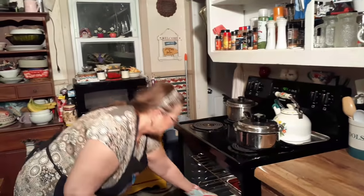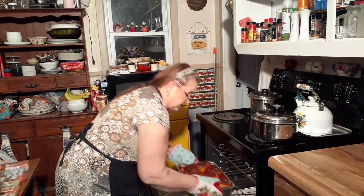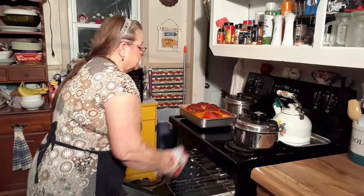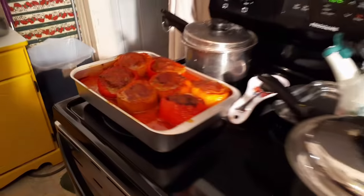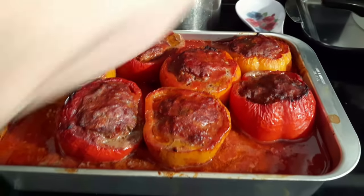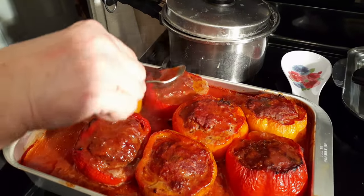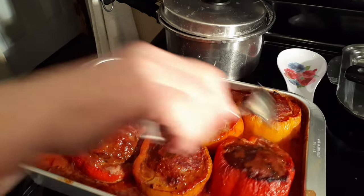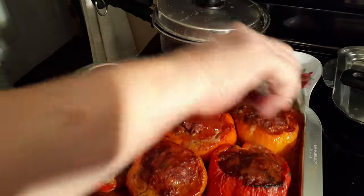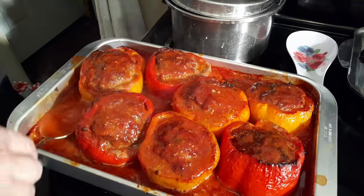It's time to take these peppers out. I hope they're done because they were so fat — I gave them extra time because I normally wouldn't cook them but an hour. It's been about an hour and a half. These peppers were thick. Aren't they pretty? They smell good too. I love stuffed bell peppers. This juice is a little thicker than normal — it'll thicken up even more as it cools. It's good to have some on your plate to stick your bite in. A couple of them were a little smaller, but because they were so fat and packed full of meat, I gave them extra time.